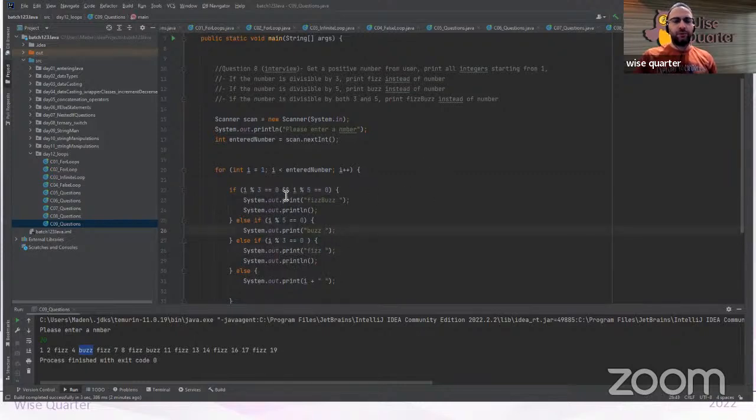Let's run the code one more time. What I have changed is that I'm checking both conditions at the first if statement. If it is false, we will check the others. What will be the difference? After 15 comes, instead of fees, this time it will be fees bus. This is the main difference between the previous code. When a number can be divided by 3 and 5 at the same time, it will print fees bus.